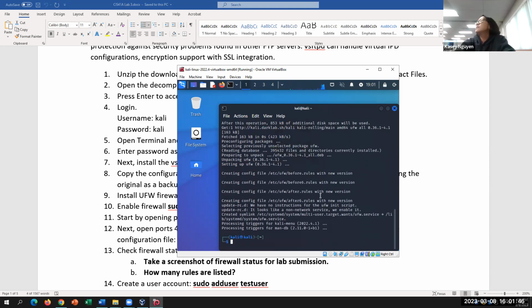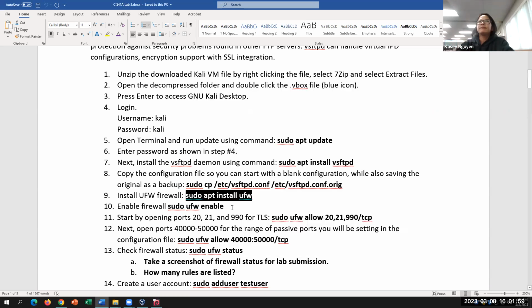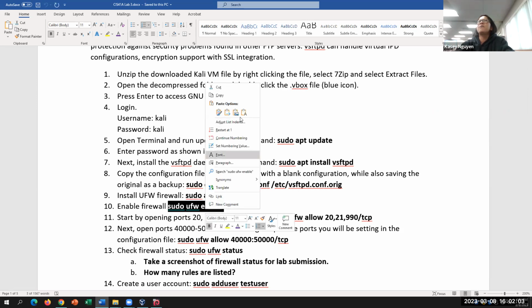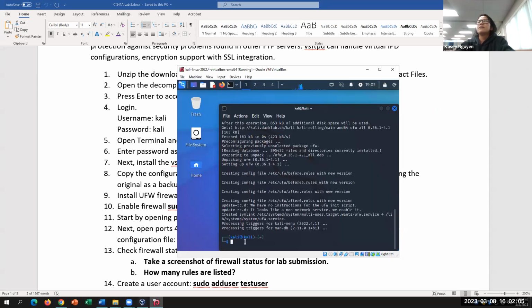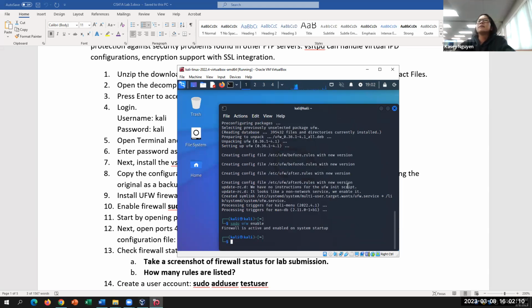And what we're going to do is set rules, okay? And we're just going to open up our configuration file and play with it to see what gets kicked out and what doesn't. Okay. After you install, you're going to enable the firewall. Now, after you install, never assume that the firewall is available, right?